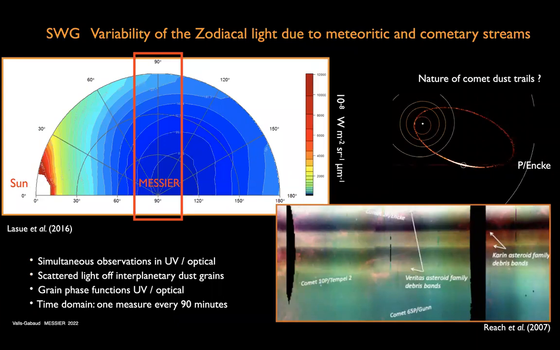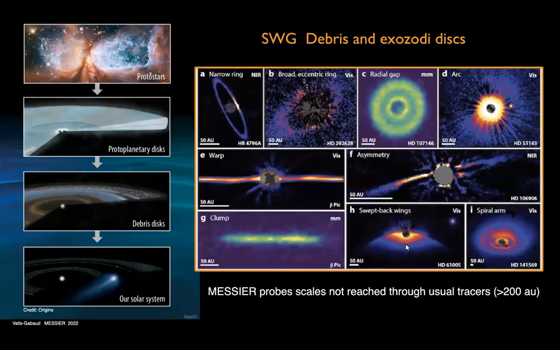Because we're always looking 90 degrees away from the sun, we're getting a measure of the zodiacal light every 90 minutes. And now, again, I'm discovering this myself, but both comets and asteroids leave long trails in the interplanetary medium. This was detected by IRAS, but has not been detected in the UV or in the optical. So this is new science that our colleagues in the solar system are interested in. Because we have this very compact PSF, we can subtract it and try to measure exozodiacal light or debris disks on scales much larger than the ones probed, say, by ALMA. On scales of something like 100 astronomical units, you can get something like 50 of these disks from this survey.